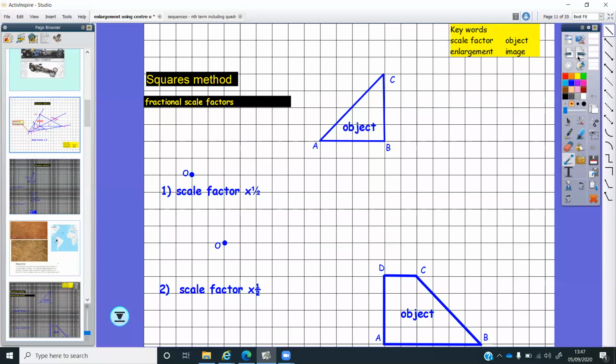Okay, fractional scale factors. What do they think is going to happen? We're going to use the same idea. Okay, counting horizontally and vertically. So I don't think I need to explain that anymore. But you can talk about the effect. What's happened with a fractional scale factor is that we get a reduction in size. So we're not going to use the word reduction. We're going to say an enlargement by a fractional scale factor, which is a bit strange, isn't it? Because you're not sure that that's actually what they would think of initially.